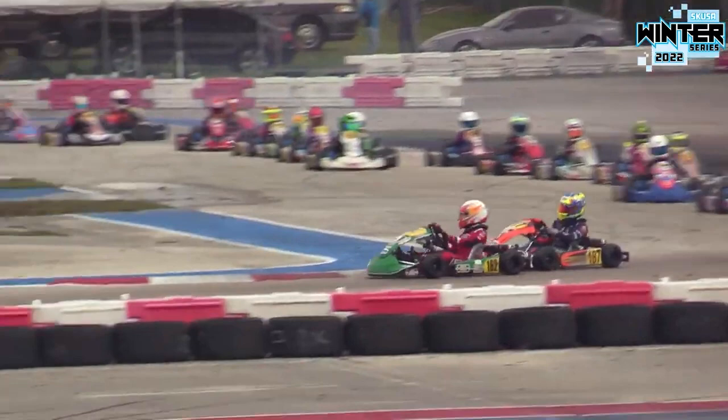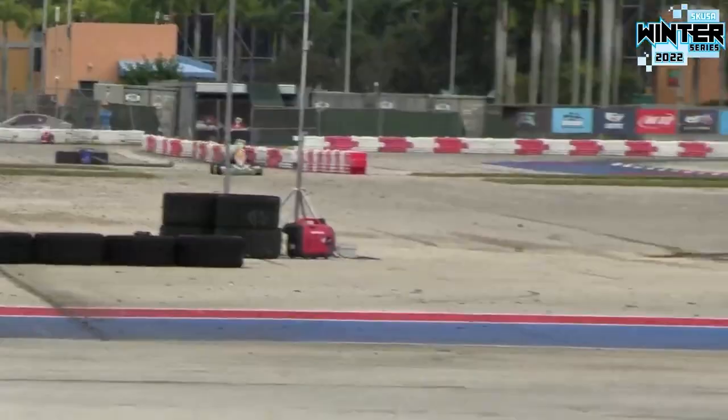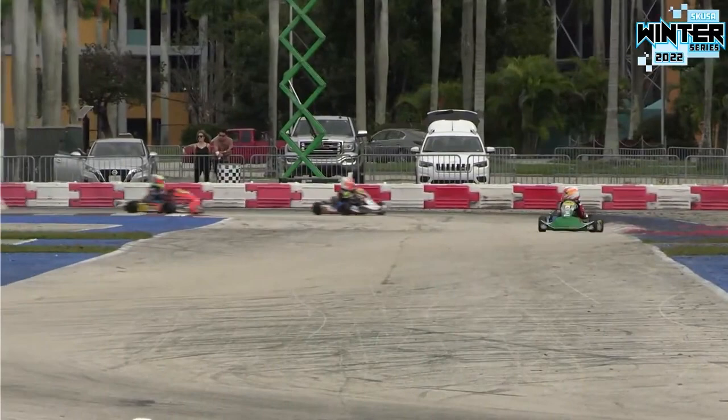Keelan Harvick leads them over Carson Weinberg with a great start in the CRG, up a couple positions off the bat. Headed into turns 7 and 8. There they go, your leaders on through and out of 8. They'll head back to turn number 9. Keelan Harvick with a lot of viewers watching along at home, and he's got a nice gap here in the Hunt Brothers Pizza Peril.